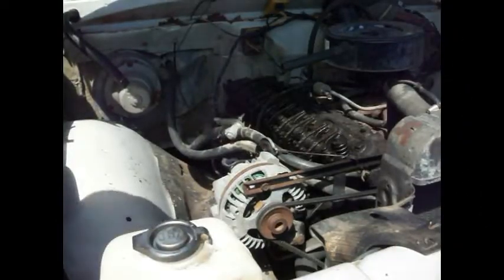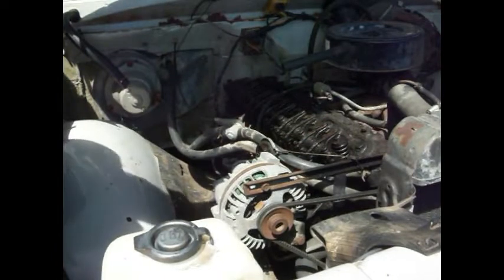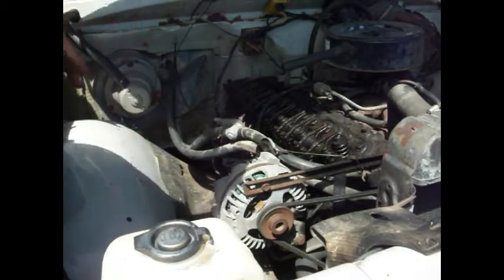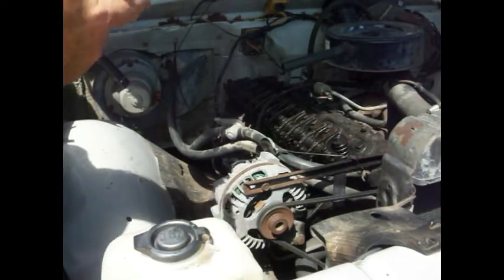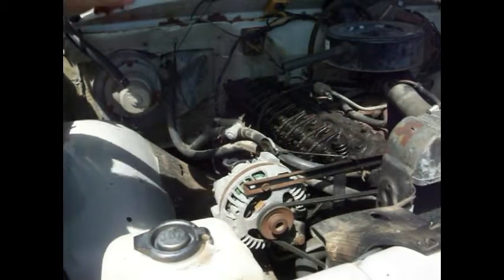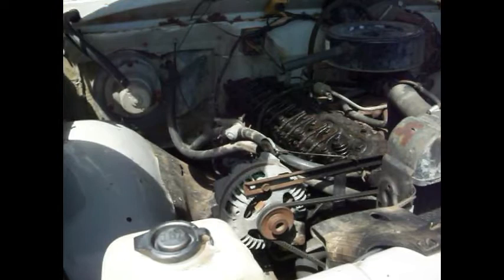All right, let's start this thing up. I got them all adjusted. They were all off just a little, so I really don't know why you do it cold and then hot, but that's what the book says, and so that's what we're going to do. But let's start it up and see, because it was still missing. So let's start it up and see if we can figure out which cylinder isn't firing.